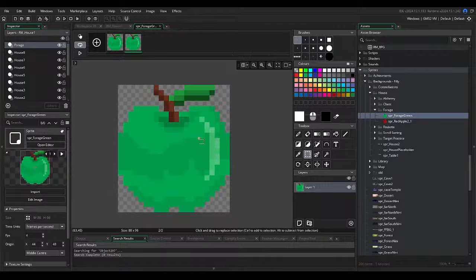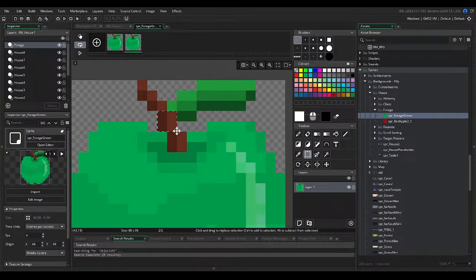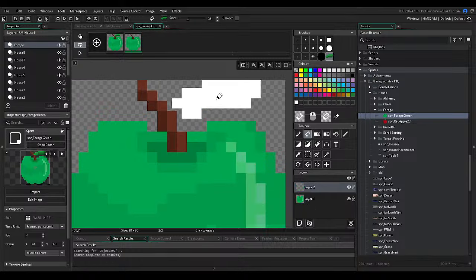I really wish I had the layers on here now, but I don't, so we're gonna have to make do. It's fine. We will make new layers.